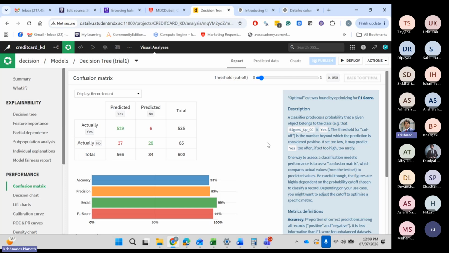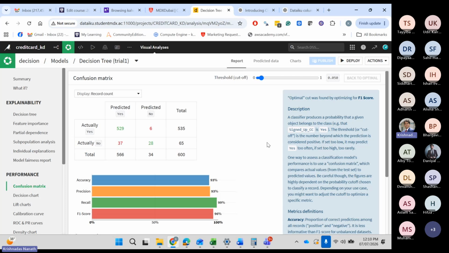Now the problem is that out of 600, the actual yes were already 529. And this is not a great test data set to play with. Ideally, if the test data set had an equal number of yes or no, only then can the algorithm show its real power: how much of yes is yes, how much of no is no. But now, out of 600, how many are total actual yes? 535 out of 600 are already opting for the credit card. Then what great power does the algorithm have?